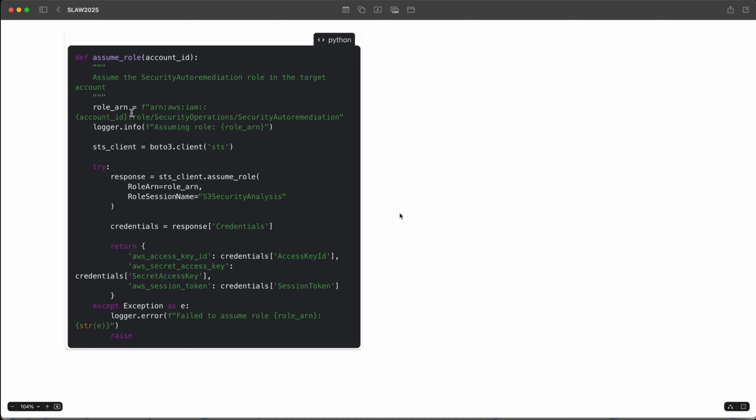So I'm actually going to show you how our little Lambda function just takes the account ID of what account we're going to jump into. And when we write the code, you'll see it pulls that account ID from the EventBridge event that is actually triggering the Lambda function. So it's pretty cool how this all works.